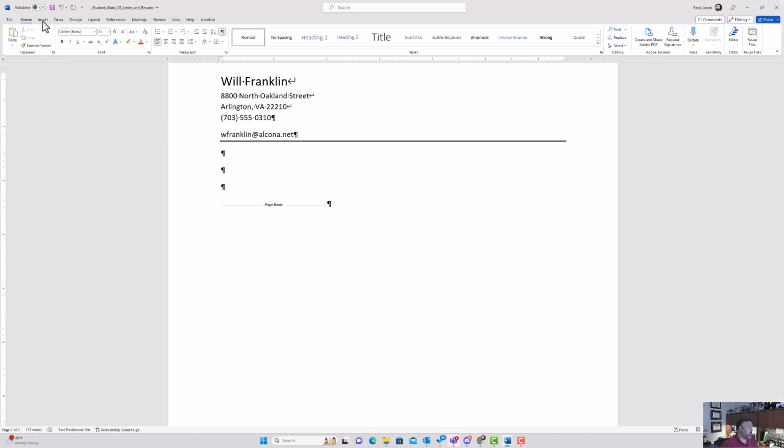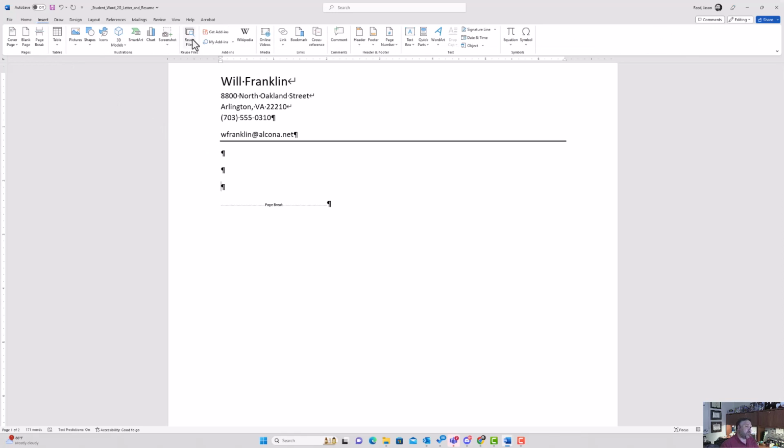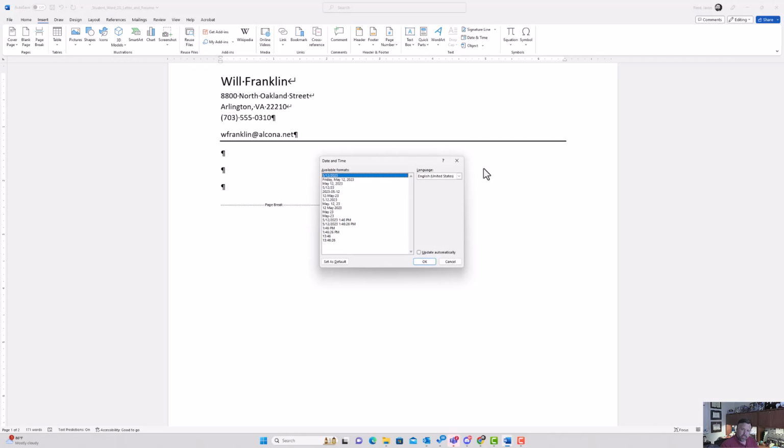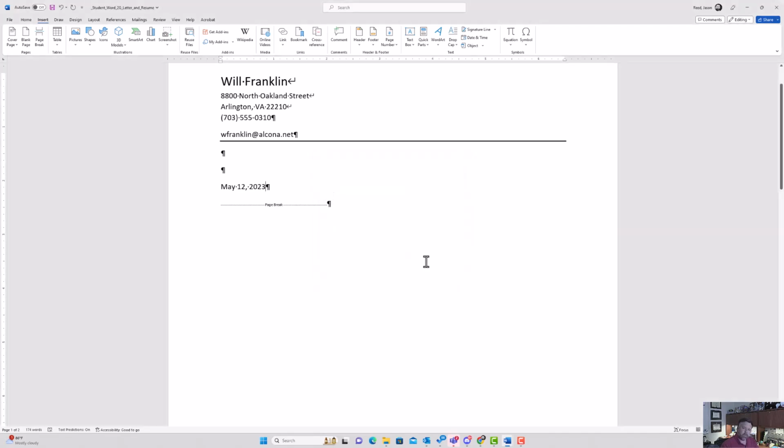So again, let's go to the Insert tab. Under the Insert tab, under the text grouping here, notice that we have date and time. Once again, using that screen tip, you can always hover over something and find where it says insert date and time. We'll go ahead and click on that. It wants us to use the third format, so 1, 2, 3, the May 12th, or the third one down that puts the month first. Go ahead and click on that and hit OK. Now it wants us to hit enter 2 times.